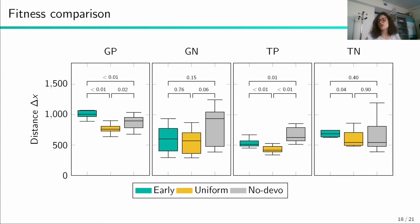Then it is also interesting to compare the results on non-developed robots, because in principle one would expect them to be super fast, because the body is not changing, and so the brain is optimized for that specific body. But this is not really the case. You can see that the results are quite fuzzy, so it's a little better but also a little worse sometimes, and we speculate this to be due to the fact that development could indeed be beneficial, so depriving the robots of real development actually makes them run a bit less fast than the others.